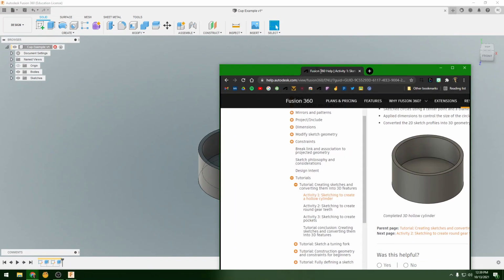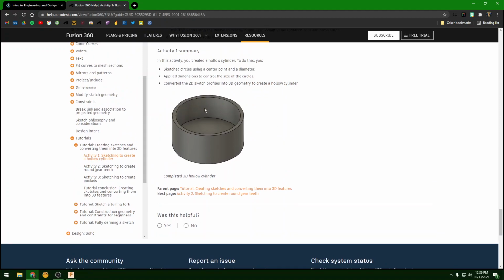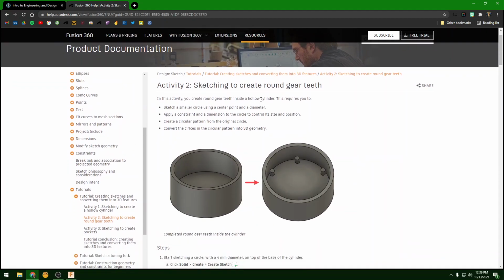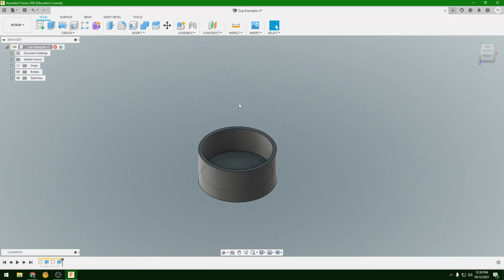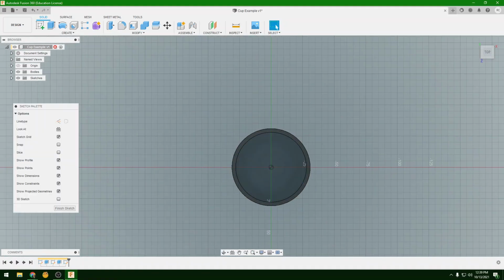So again, you're going to be doing all these activities, but they're all part of the same system. After you see here, the very bottom is activity 1's done. Go to activity 2, and now we're going to make the round gear teeth that go inside of the cup. As you can see, first step is to create a new sketch in the inside bottom of this cup. So I'm going to go back to Fusion here, go new sketch. I'm going to select the inside surface here.